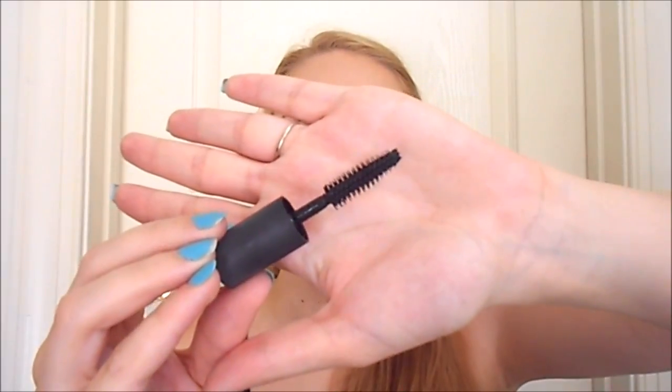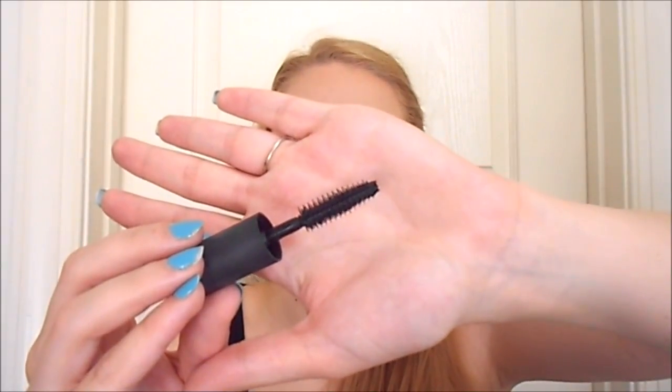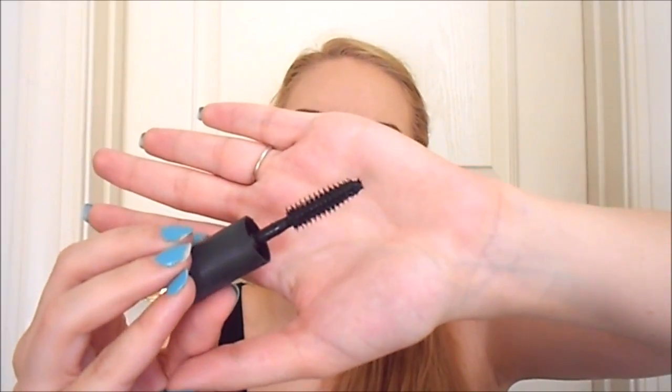Then I finished up two deluxe sample size high-end mascaras. The first is the NARS Audacious mascara. The brush is similar to the Benefit They're Real except the bristles are a little longer — if you're prone to poking your eye with a mascara wand, don't get this one. It's a good mix between wet and dry, leaning more towards wet, with a plastic bristle wand. It gave me a little bit of length and separation, but nothing to write home about. I'm definitely not impressed, would not recommend it, and would not repurchase it. I have a lot of drugstore mascaras I prefer over this, including my favorite for length, the Maybelline Colossal Cat Eyes, which performs way better.